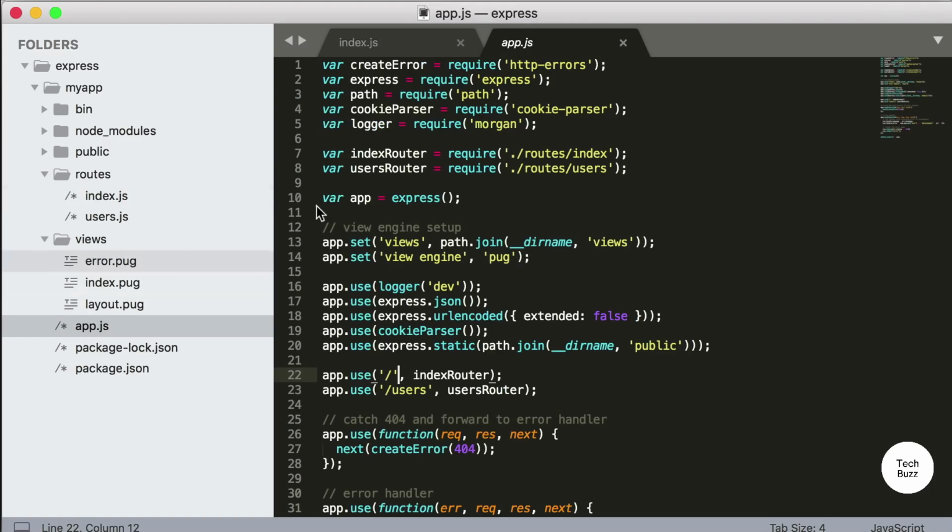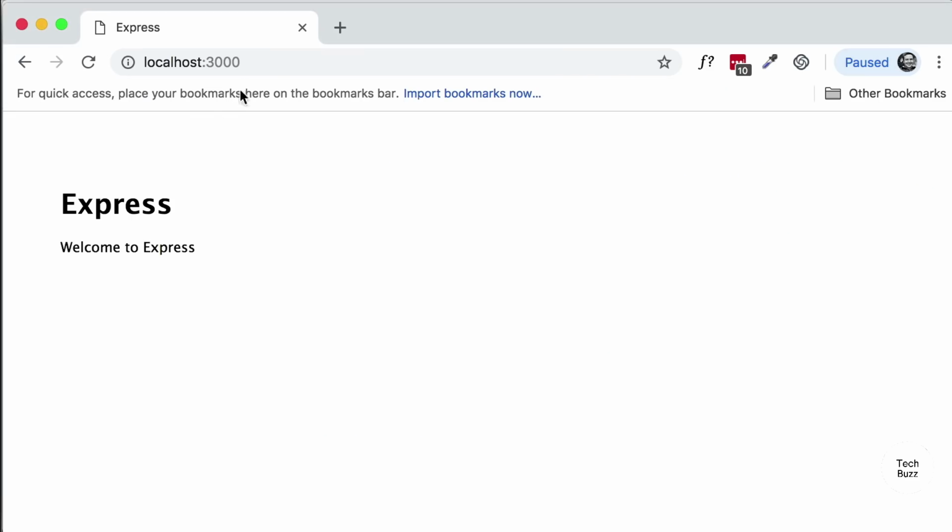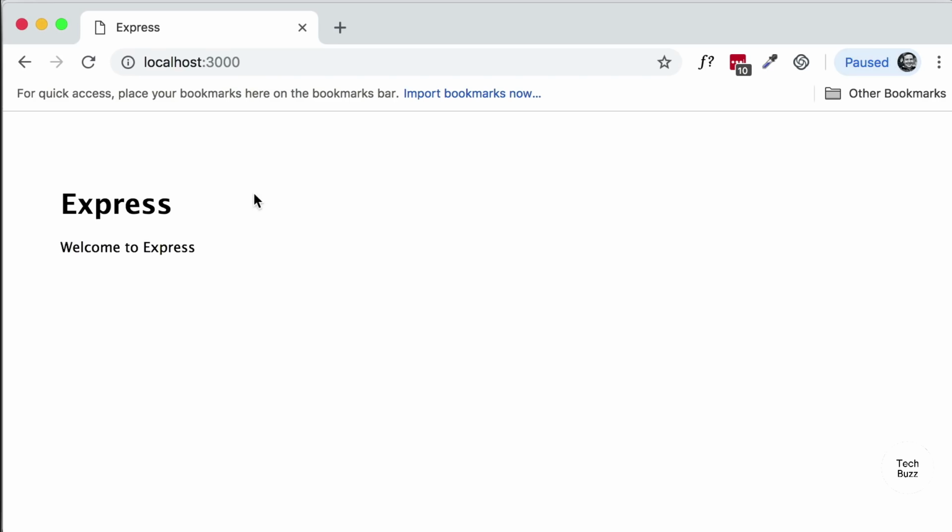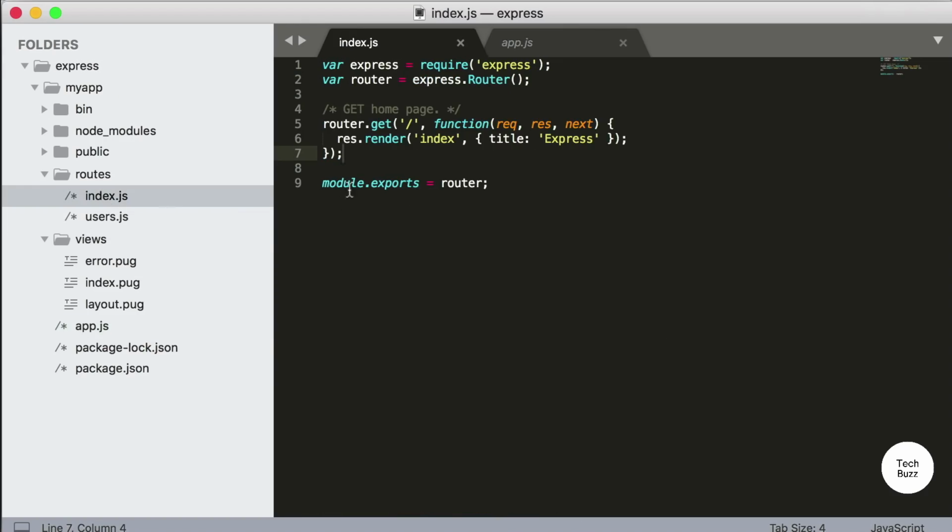And under app.js, we have index router representing our exports from routes/index file, and then we have this statement here, app.use, and for the slash path, we're using index router, effectively meaning that when we type this root path with no slash or slash, it means the same thing essentially. And when we press enter, we call the route handler that's defined here, which renders our index page, and that's how essentially our route handler works.